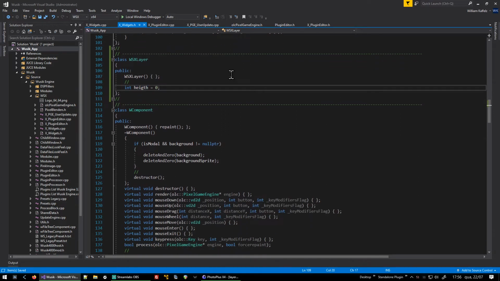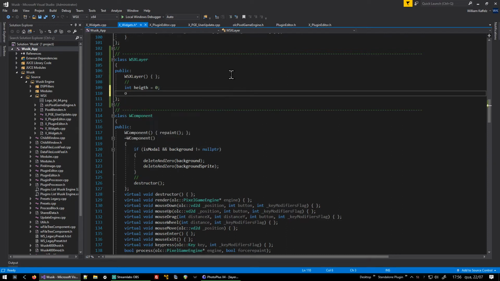Well, anyway, I need the height and I need the background. So it's going to be a decal. Set as null pointer because I must set this one. I don't know how to say that. The one is pointer and the other is never.